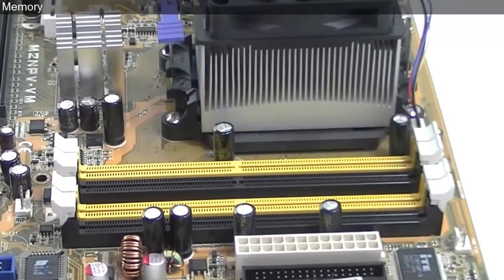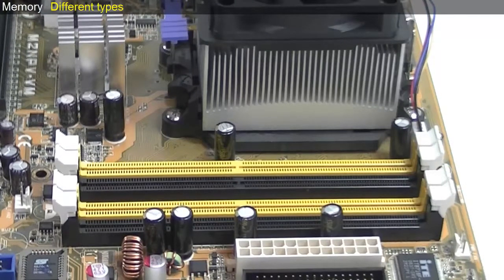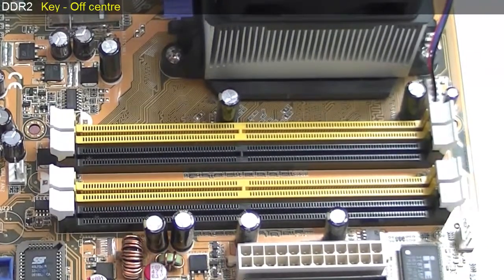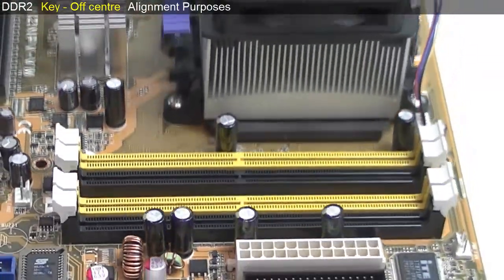Next is the memory. There are many different types, and we should be aware that all are not compatible with each other. Even when they look the same, they could have electrical differences. Here we are using DDR2 memory. Notice a key that is slightly off-center in the memory slots. This is for alignment purposes.